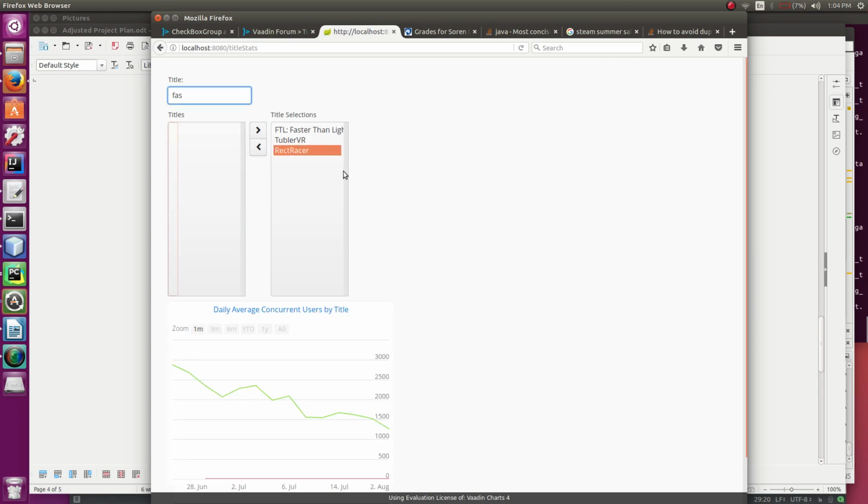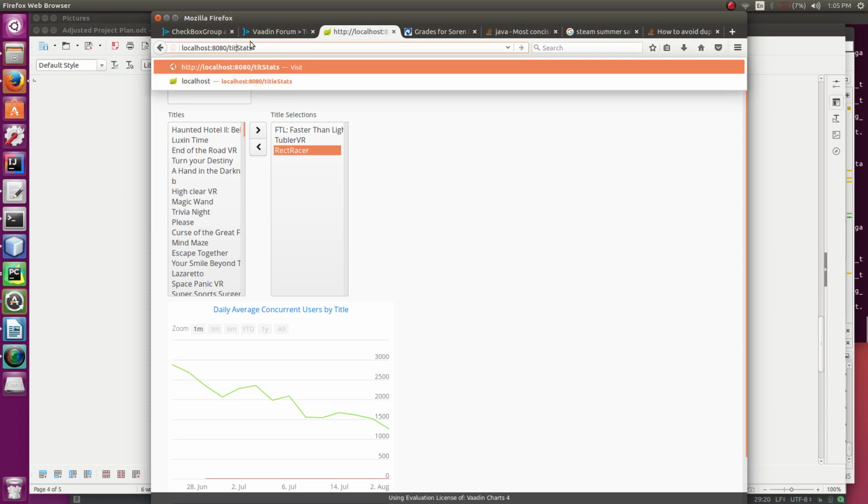Now that doesn't happen, and like I had said, there are two grids here. What this is actually called is a twin column select, and it's a Vaadin built-in selection option. So I didn't have to do much of anything to make this. I just pulled in the Vaadin item and it worked, which is great. So that's what I changed here. I'll talk about it a little more when I get into my code.